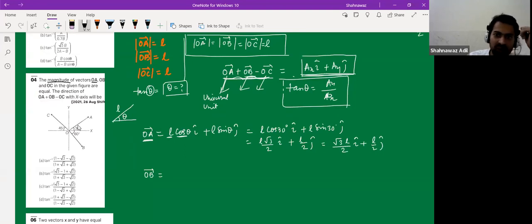We are not talking about the motion, right? So these are only vectors. We are talking about the vector components, how we can resolve them, and what would be the resultant.